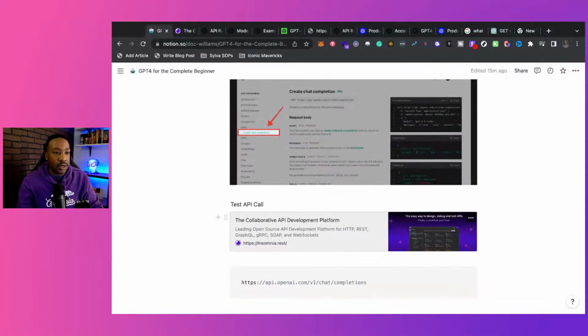Okay, so I'm going to exit screen share, and I'm going to show you my my other screen in a second. Hold on one second. Coming over here, bringing this over, and then you're going to be able to see Insomnia in a second. Insomnia. Here we go. Bring this here.